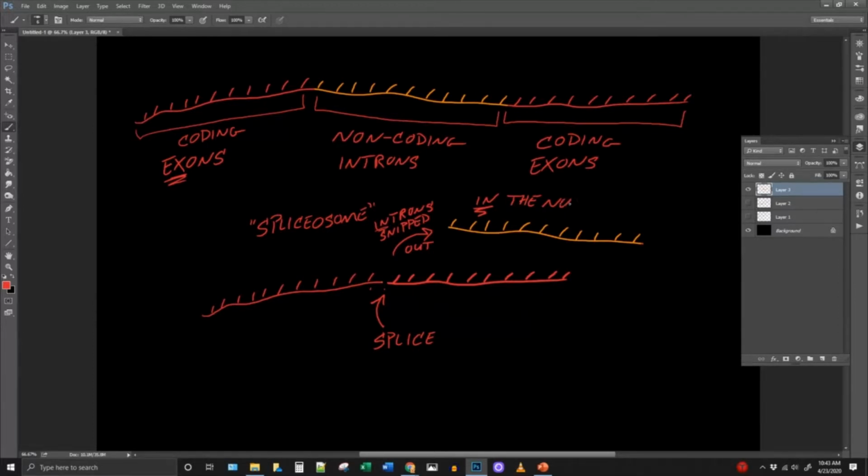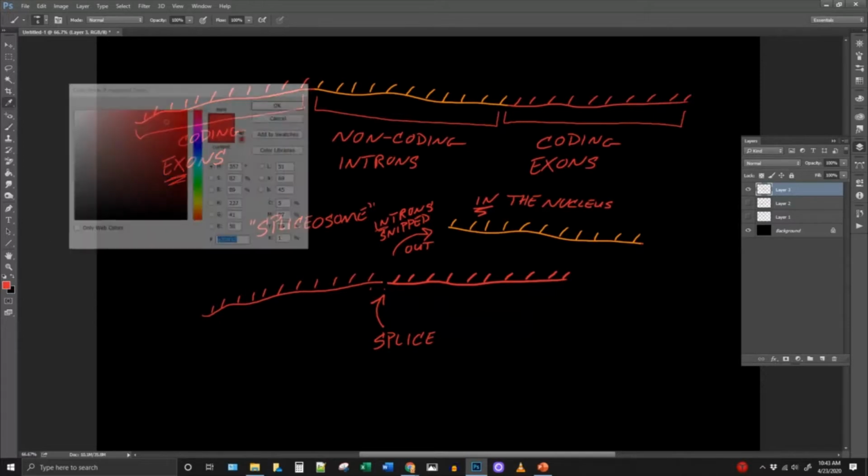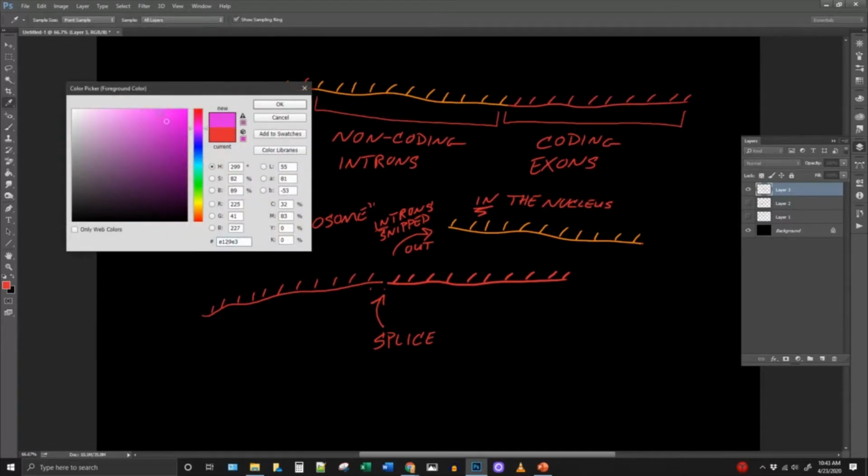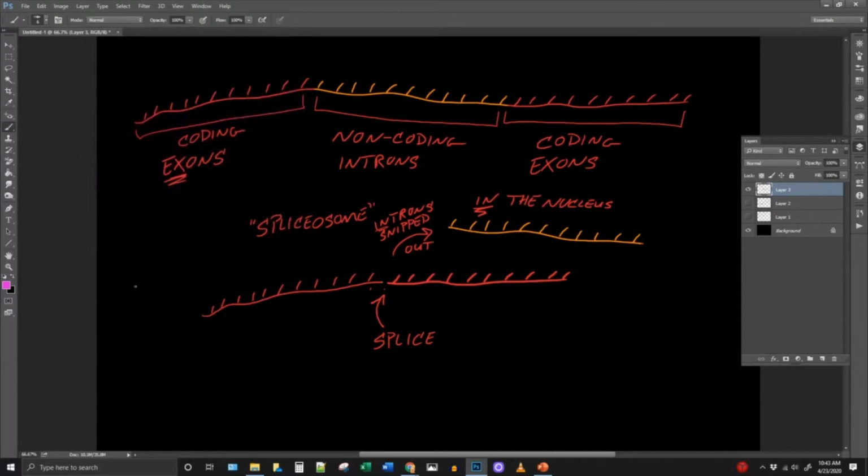In the nucleus. And then to that mRNA that we just spliced together, we are going to add a new section of RNA, which is called the 5' cap, and then another section, which is called the 3' poly A tail.